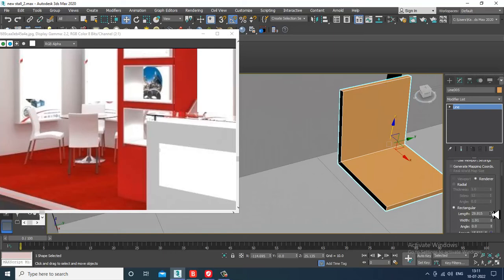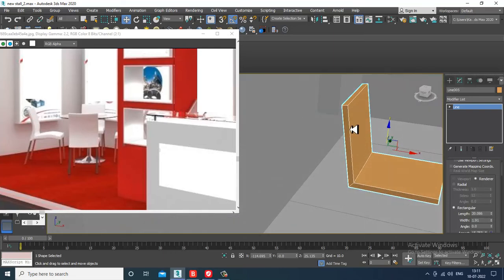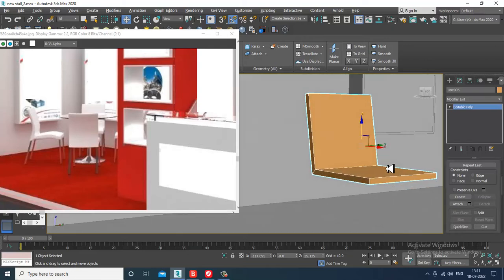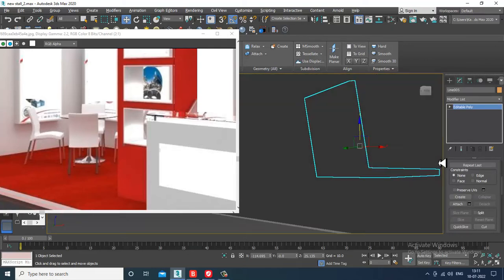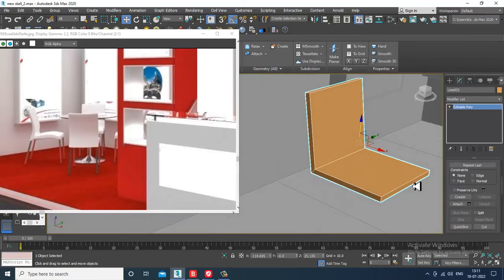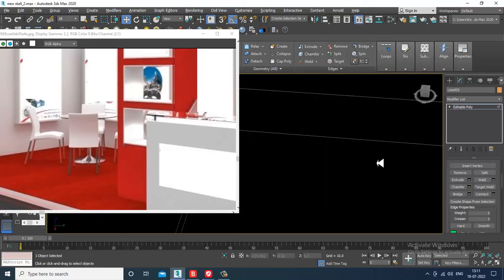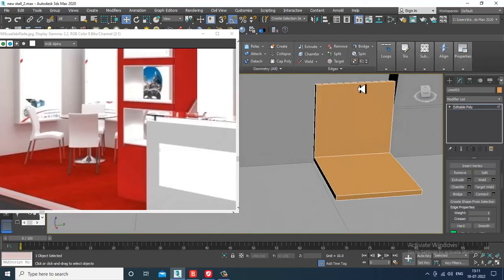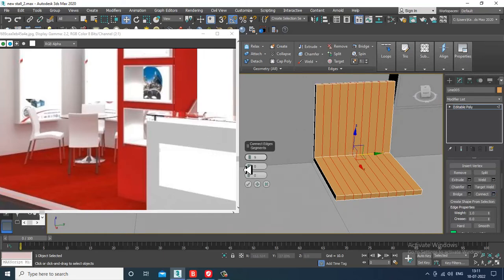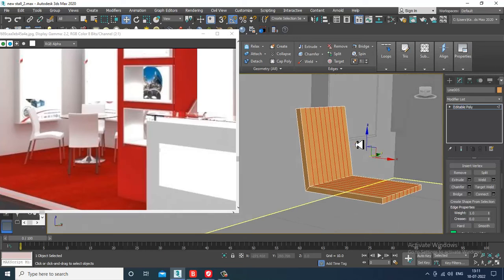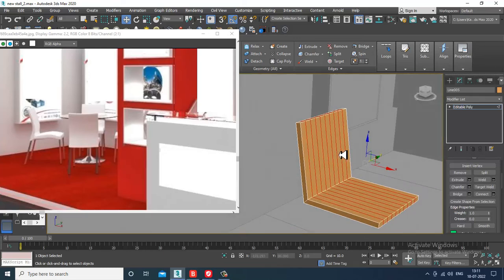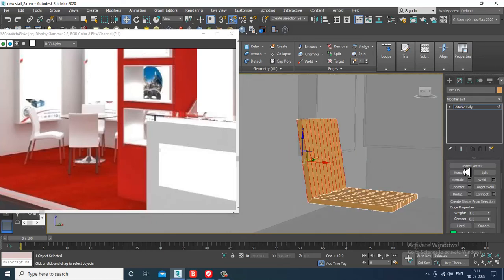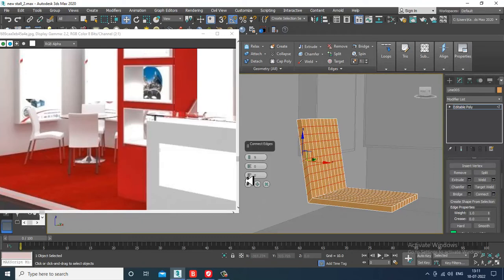Again convert to editable poly. So select these edges over here, give some segments. So go over here, give some segments, click OK.